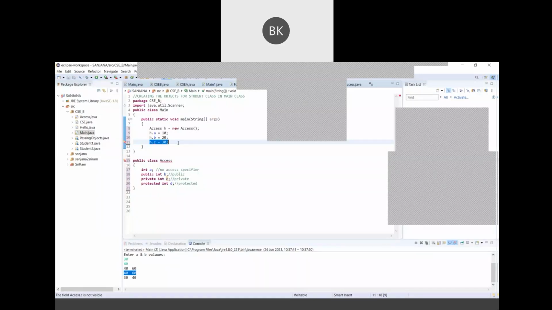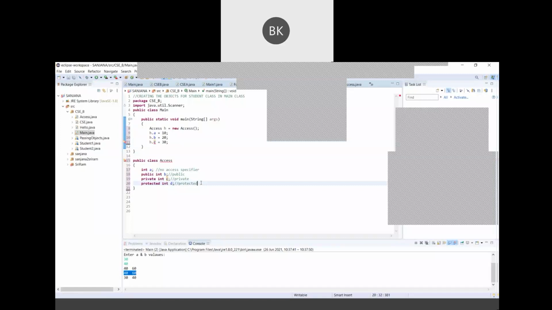If you try to access, you will get the error. The hidden data can be accessed by the public methods of the class.